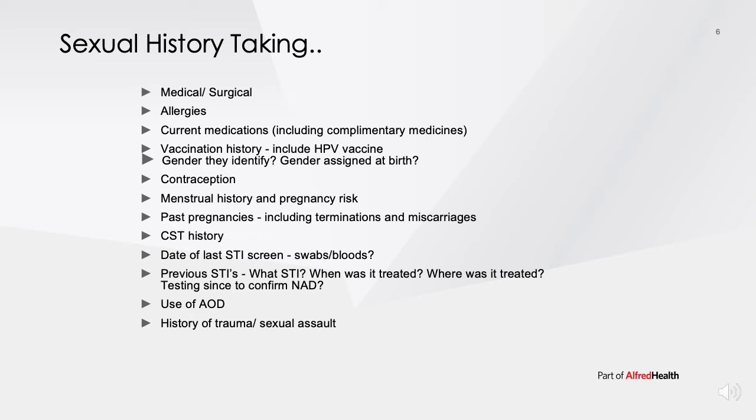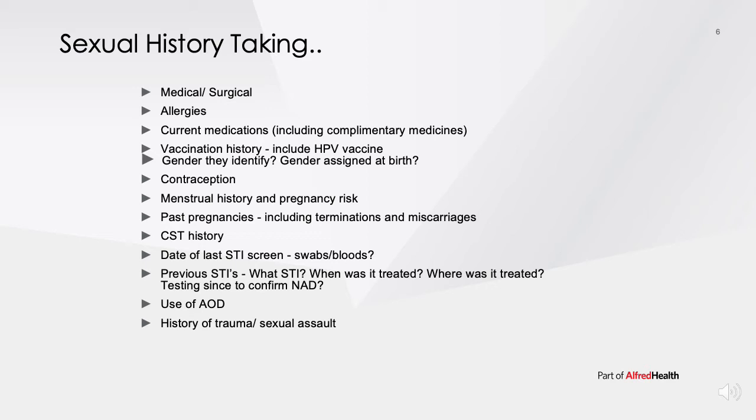Menstrual history is really important to know because you may pick up bleeding in between periods when you're taking a menstrual history. For example, if someone says, I'm getting extra periods rather than just my monthly cycle, I'm getting a bleed in between. Now, bleeding in between cycles is an indication sometimes of an STI, and that's why it's important to go through this with the client.